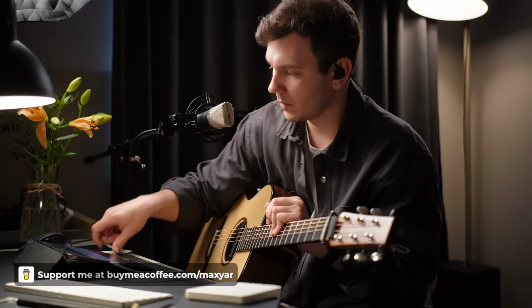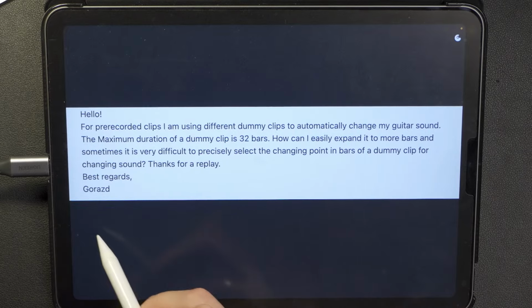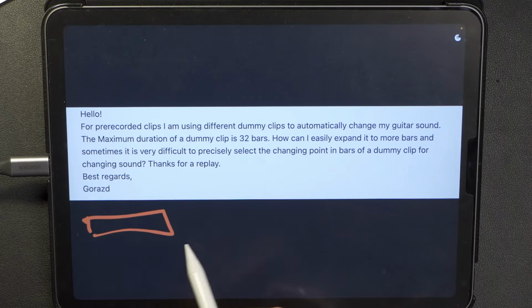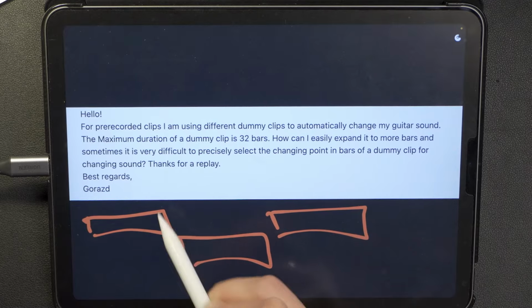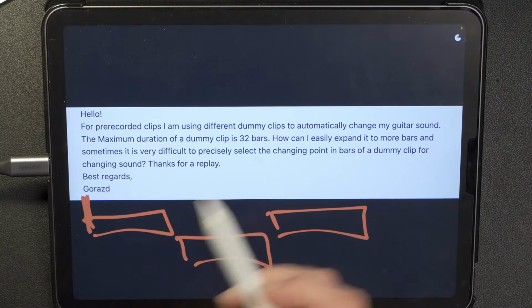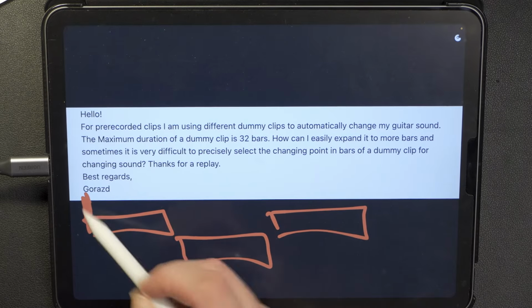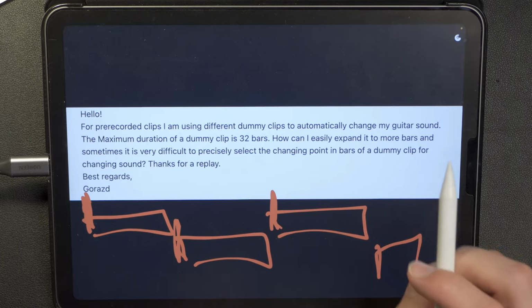Oh, I don't have to do it like this. I can just show it like this. So one, and then another one. So you trigger your preset here, right? So for example, it's clean sound here, clean sound here, clean sound here, etc. That's what I would do.